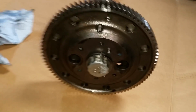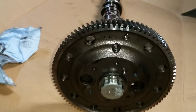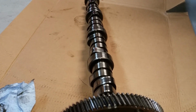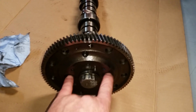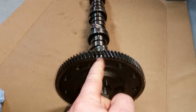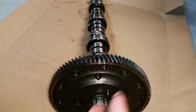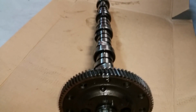Anyway, I gotta figure out a way. I'll use a couple little pry bars or something and get that under tension, put a pin in there, a little bolt, get that ready, clean it off, and get it lubed up, put it in there. And I will not mount it with these two bolts. I won't mount it yet until I get the crank in there, make sure the timing marks are just right. Make sure I'm happy with the crank, make sure I'm happy with the cam, and then we'll put them bolts in there.